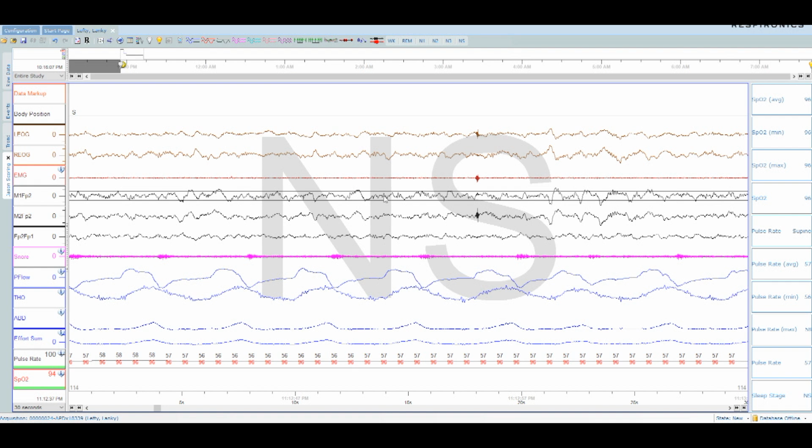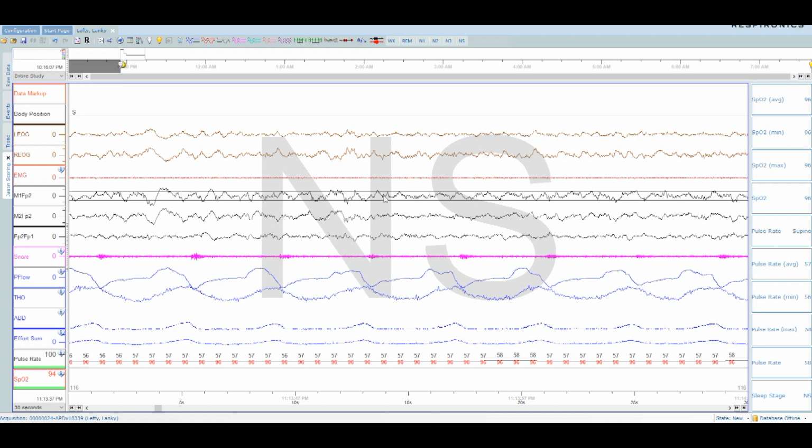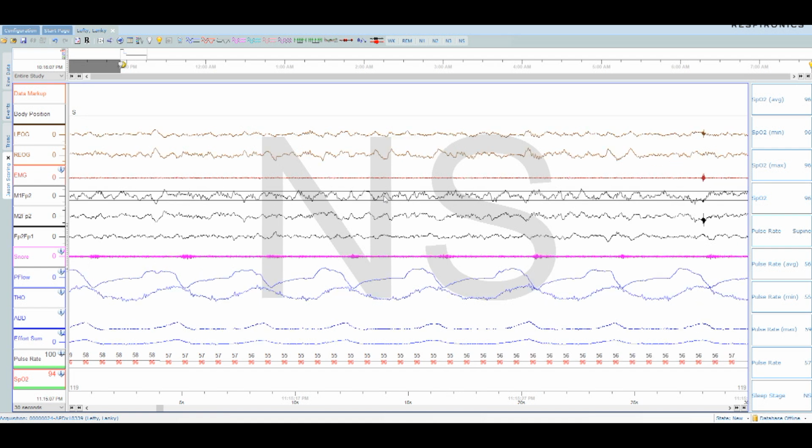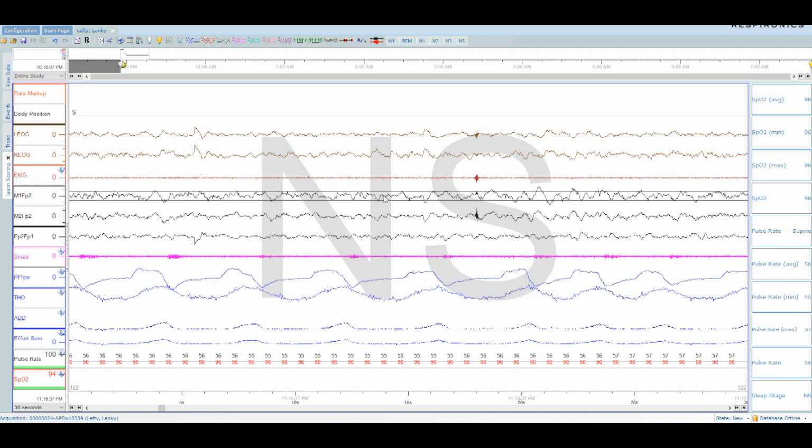This is not. So we're going to progress. It's actually really distracting to have that there. I don't like it. I usually just eyeball it. So this is all stage 2.